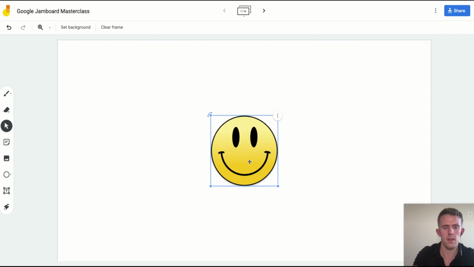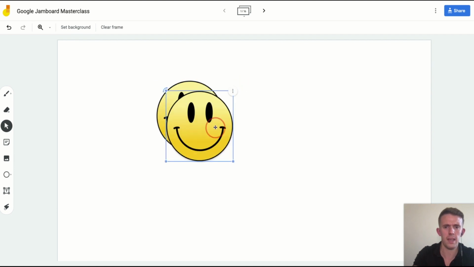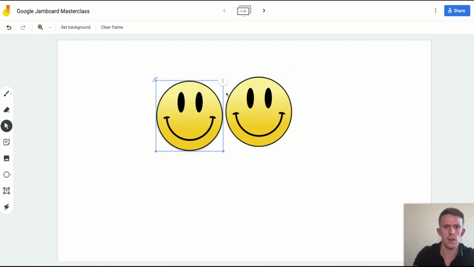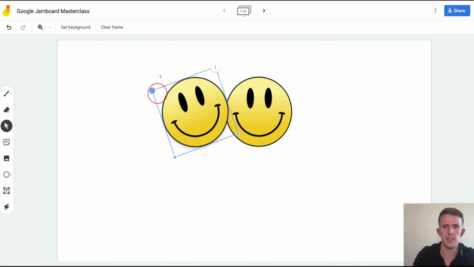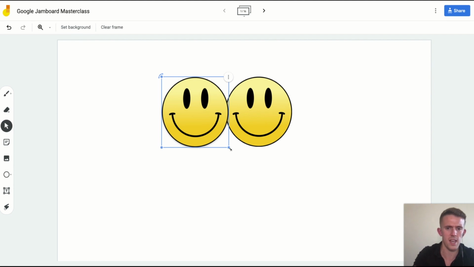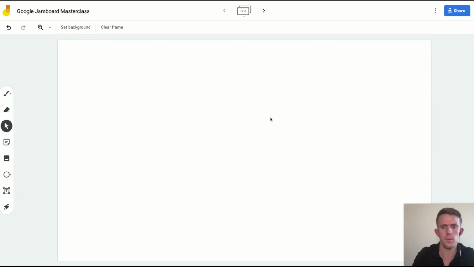And then from there, you can change the order. If I have multiple things on here, I can duplicate or just simply press Control V. And then obviously from there, I can change the order. So if I want to put it to the front and have that over the top, you can start to build up all sorts of layers. This is your rotate. I got confused when I first started this because I kept trying to change the size of that one, but it would rotate. You get size, all those simple things that you probably already know.